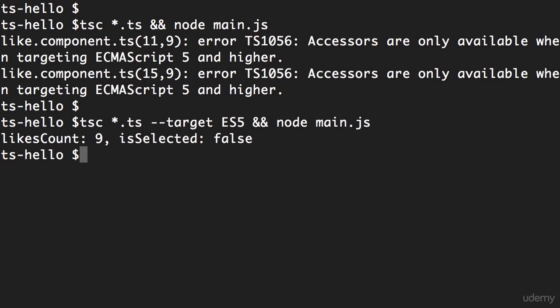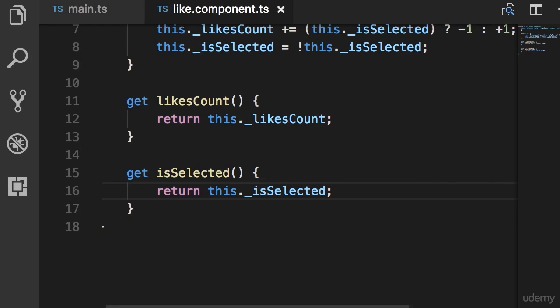I just want to clarify something before we finish this lecture. Even though we defined these two properties here, in a lot of Angular applications, we don't really need these, and we quite often use fields. Because the issue I showed you here about changing the value of these fields directly outside this class does not happen in Angular applications.